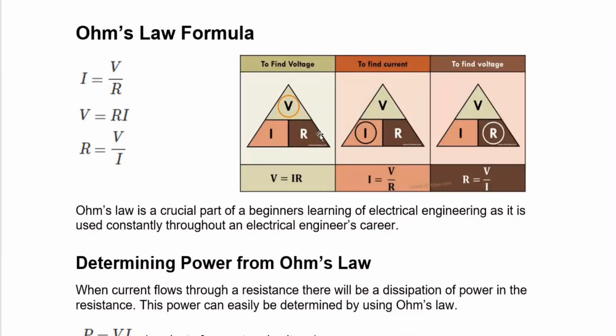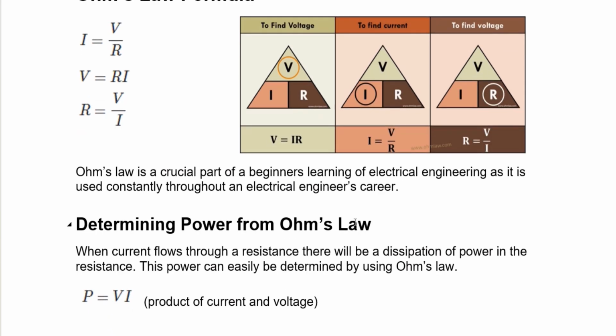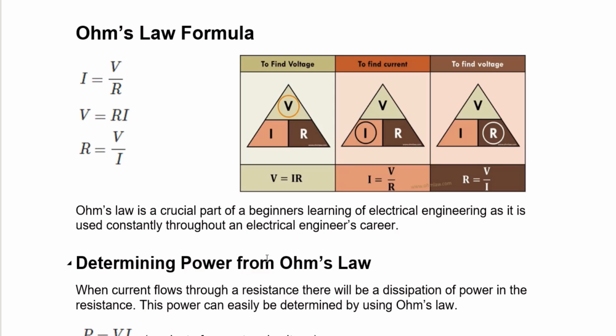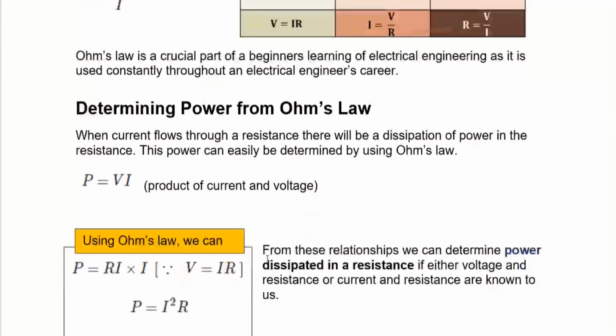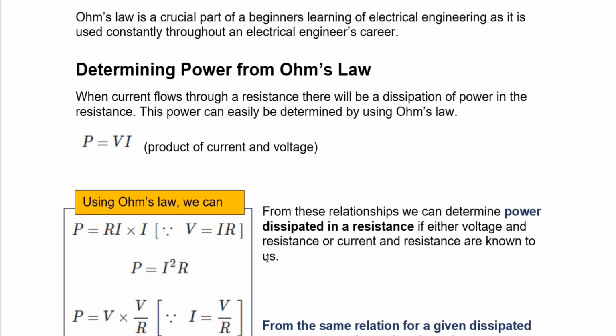This is called the Ohm's law triangle, and you are shown here the relationship between V, I, and R. If you take V, it is equal to IR. If you take I, it is equal to V upon R, and if you take R, it is equal to V upon I. This helps you remember the relationship. Those who are beginners and confused by these relationships will find it the best way to bear it in mind.